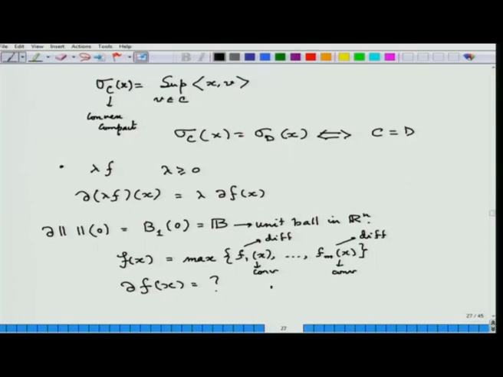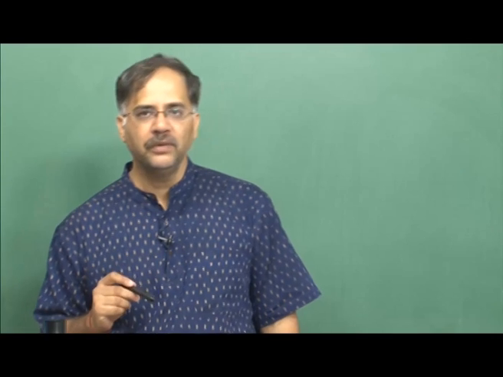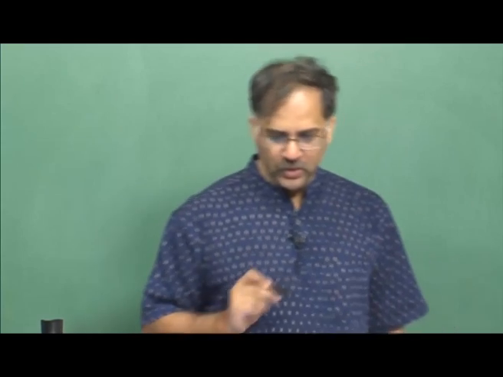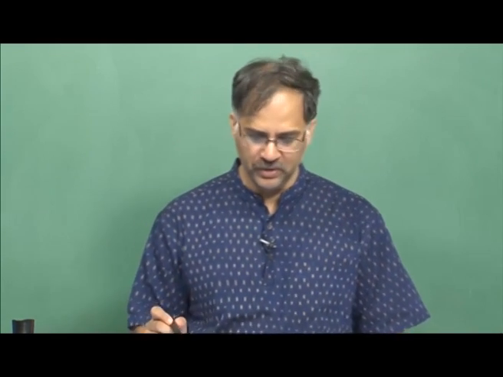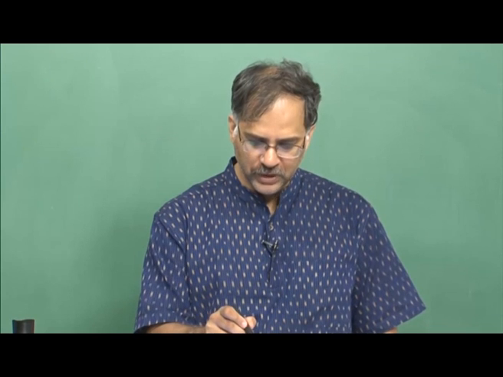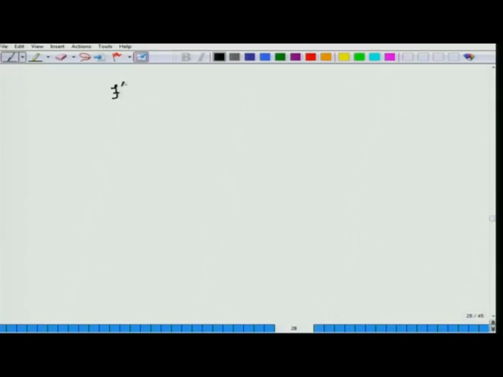For example, if you look at the standard well known example which we had been giving in the last lecture, the absolute value of x when x is in R. So, this can be written as max of x and minus x, these two functions. So, this is my f 1 x and this is my f 2 x. You see, even the most standard well known thing can be expressed as a max function. So, how do I find its subdifferential? In fact, I am just now going to write both the directional derivative as well as the subdifferential. So, let me first write down for that class of functions the directional derivative.